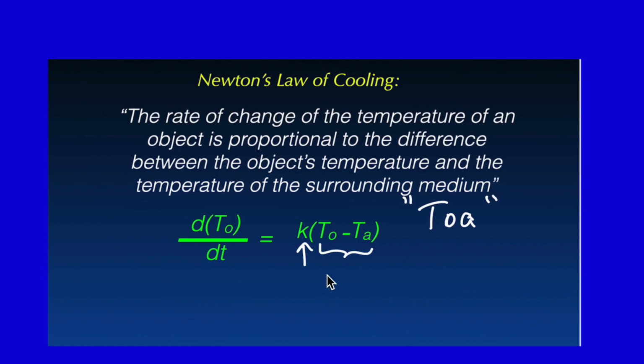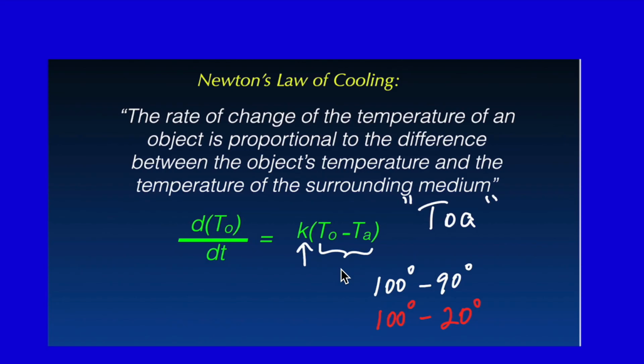Okay, now folks, this makes sense if you think about the formula. If you have a hot object, let's say the cup of coffee is 100 degrees, and you put it in a room that is hot, 90 degrees, there's not much of a difference between those two. So therefore, when you do the subtraction, you're only going to have 10 times k in terms of how fast it's going to cool. Now compare and contrast that to something like this, where you put a 100-degree cup of coffee in an absolute freezing room, 20 degrees. Well, now that difference is 80, so the rate is going to be 80k.